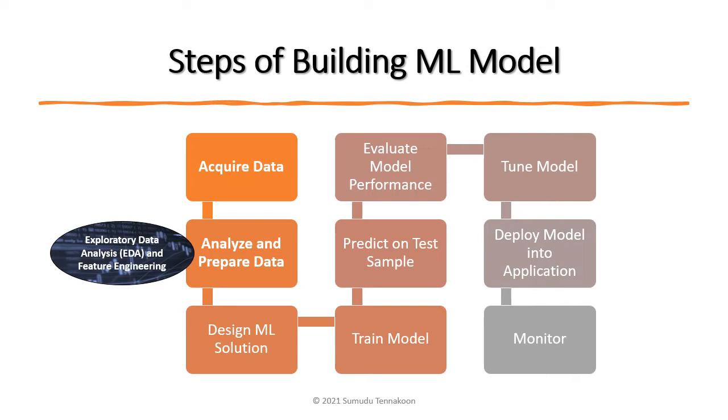After you did your exploratory task and you know the data well, then you can move forward with feature engineering, which is essentially preparing variables for your machine learning model building. And then you move forward with the next steps. I'm not going to go into detail, but very briefly, you will be building the machine learning model, which is like training your model using the variables you created in feature engineering. Then you are going to evaluate the model, doing predictions on your test sample, and then doing the evaluation, and then you are tuning the model to make it perform better.